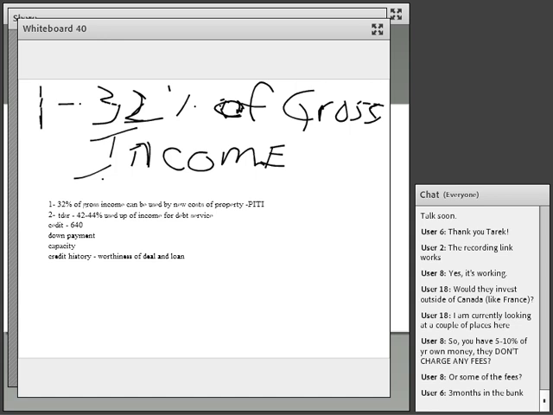If it's a gift from mom, dad, brother, sister, cousin, uncle, that's fine as well. They'll want a signed gift letter. And this doesn't come from the lender. This is a requirement from the government for money laundering purposes and terrorist activities and things like that. So they always want to see a paper trail.